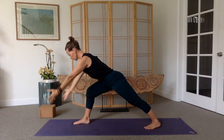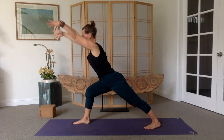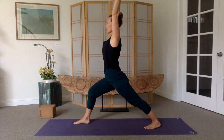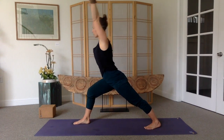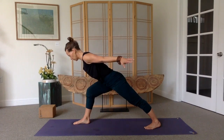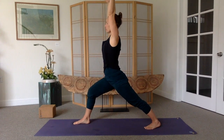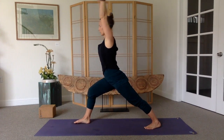reach back. Stay balanced on your foot. Stay grounded through that back foot. Inhale, rise all the way back up. Twice more. Exhale, lean and reach back. And rise. Inhale. Good. We'll lean forward, reach back. This time we'll hold here.